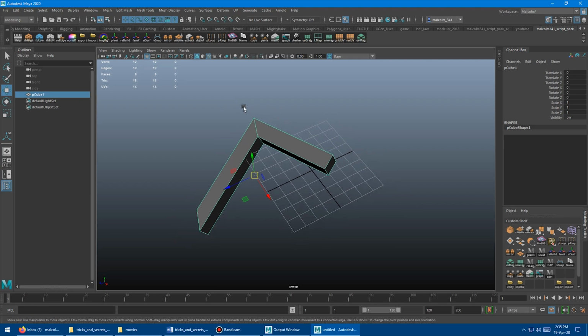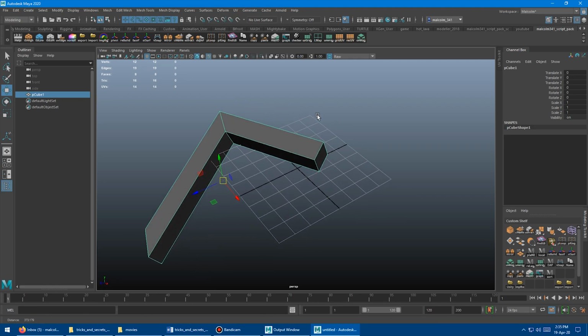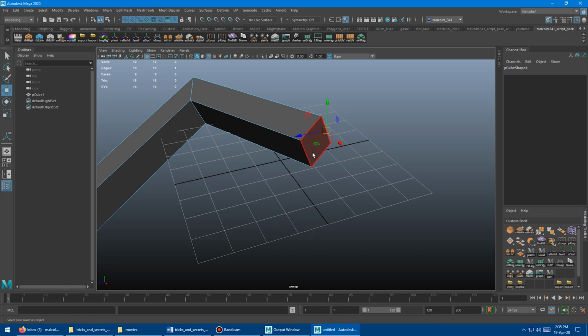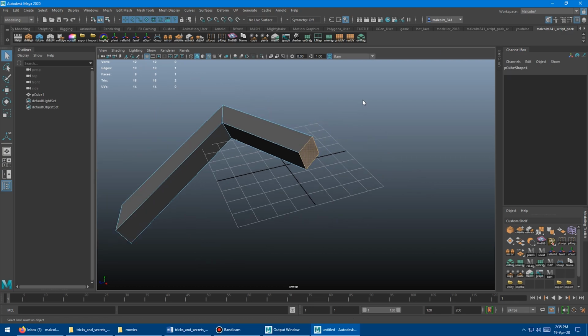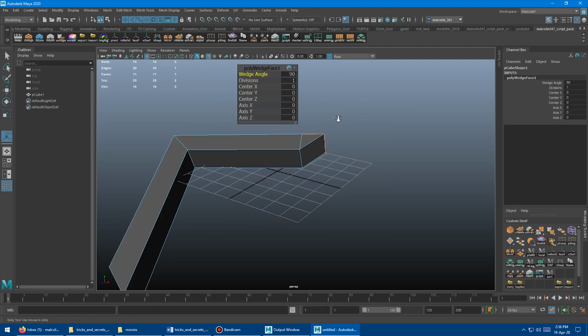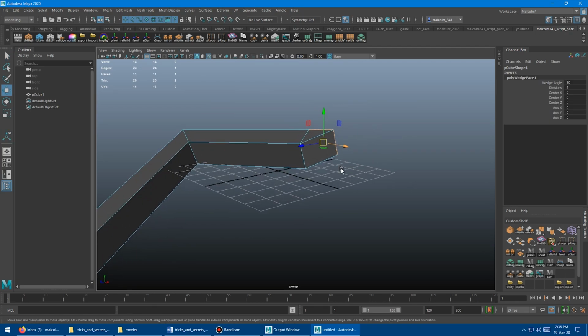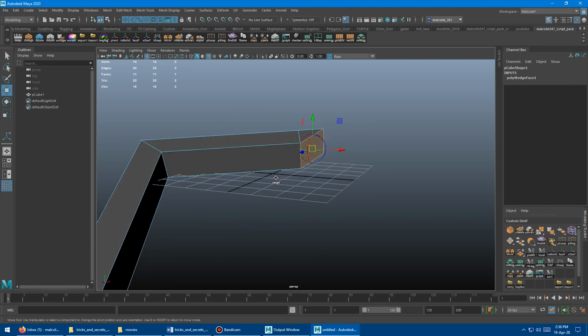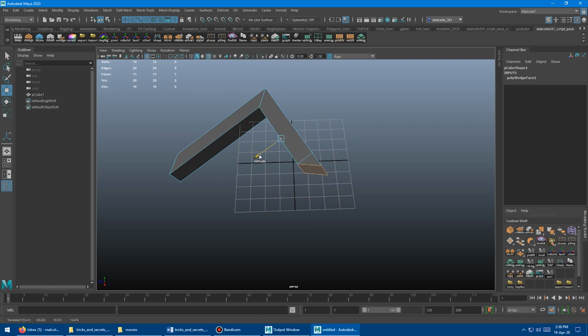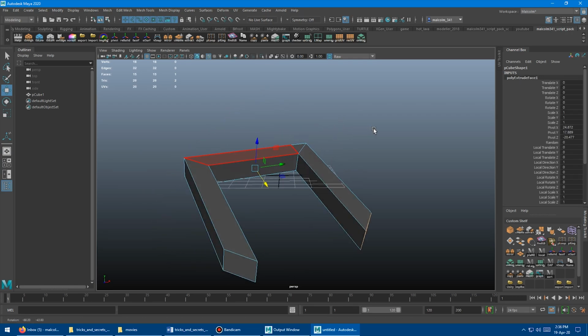Okay, let's do a couple more just for fun, just so we can get used to the tool. So right-click, go to multi, select an edge, select the face you want, shift right click or go to the edit menu and we want to do a wedge and boom, there we go. I'm going to switch to the move tool, select this face, press D, align the pivot to that face, press D again to exit, hold shift and drag out. And then we've got another wedge.